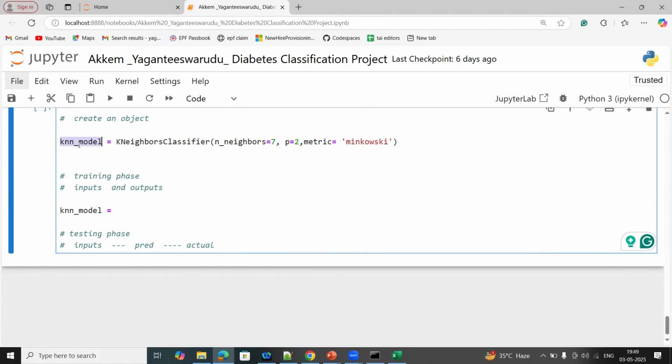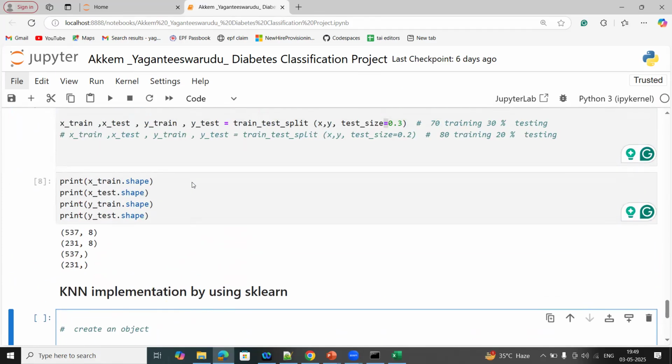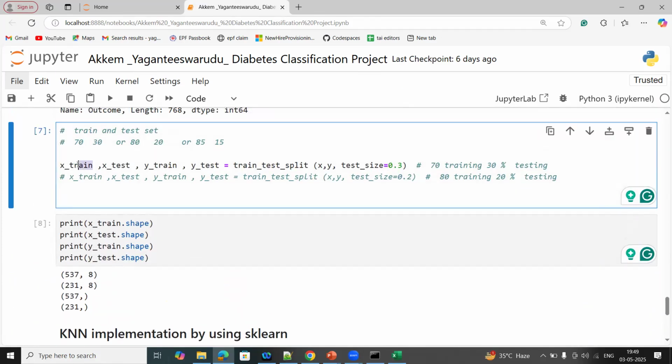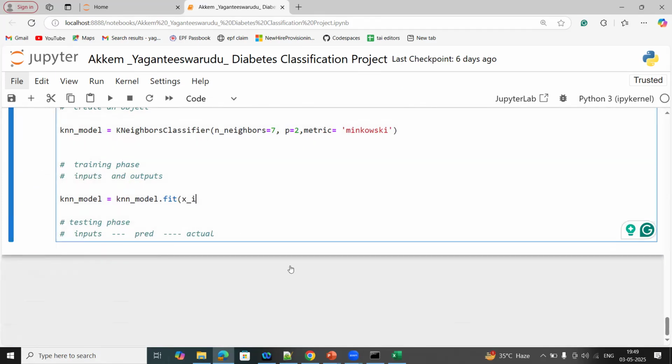On top of this object there is one function called the fit function, which is used to train your model, where I need to pass my inputs. So what are the inputs? X_train, and the output for these input values is y_train. X_train and y_train.